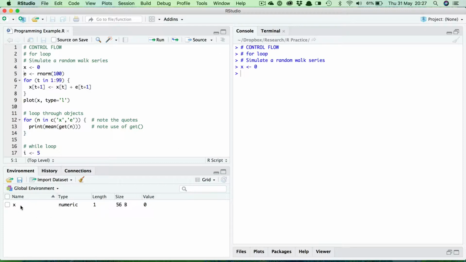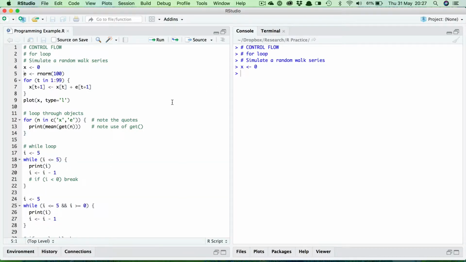That's going to be the variable into which I'm going to put the values of my random walk sequence. Now, of course, a random walk is a sequence where each value in the sequence, apart from the starting one, is equal to the previous value plus some random error term.